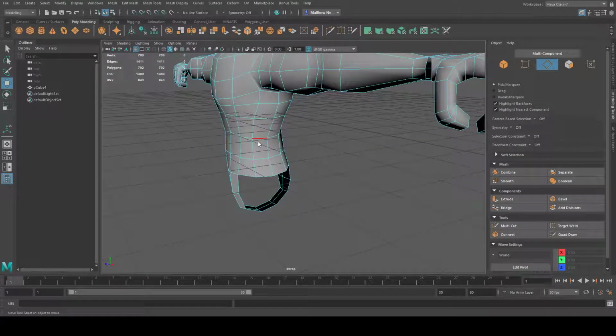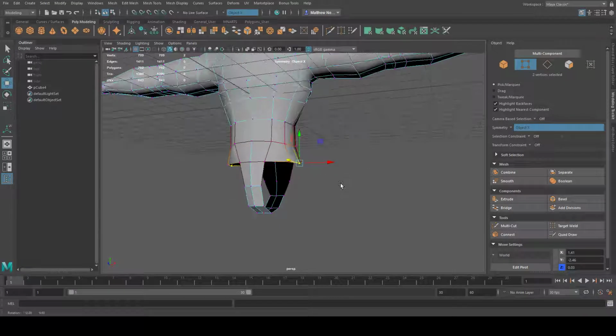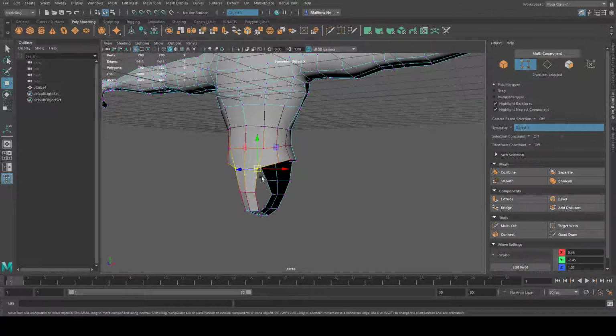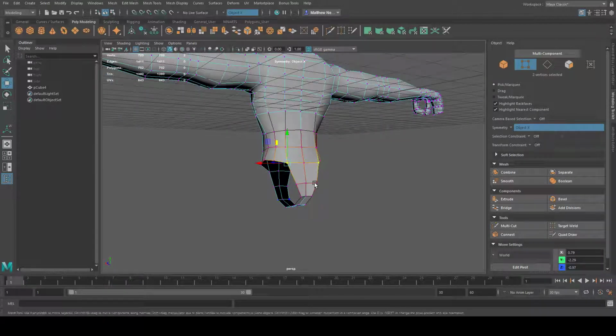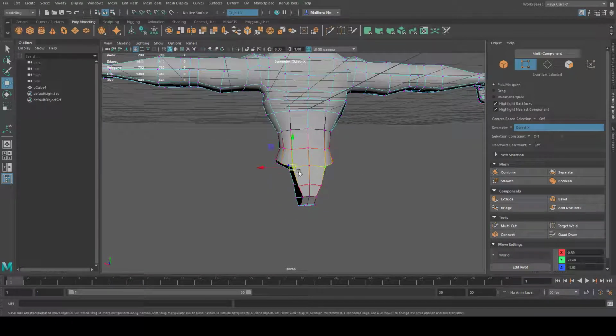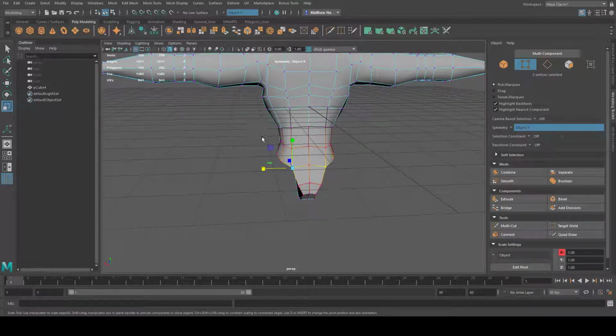And from here, you'll just come in with your soft select and just kind of make your symmetry, put that back on. Just make sure that this is kind of rounded out so those legs can connect. Basically where the hip, the top of the leg would connect.